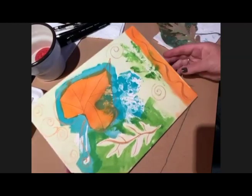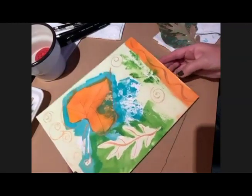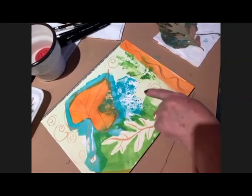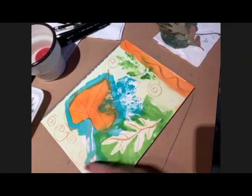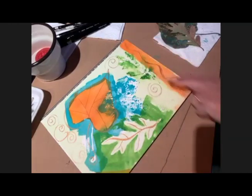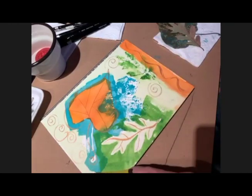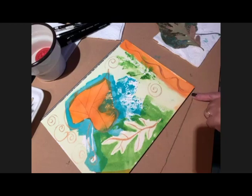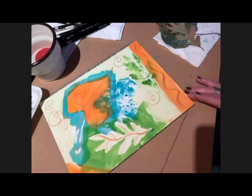The veins are metallic. Okay. And every once in a while, I just have to dip my brush in that gold metallic or silver. It just adds a little bit of zing to something. And then I said, well, this had such a flowing pattern, and I put a little bit of orange down here and a triangle in the corner. So it was orange, blue, and green. And then with this little bling of gold metallic. And there's something really kind of free and exciting about that.